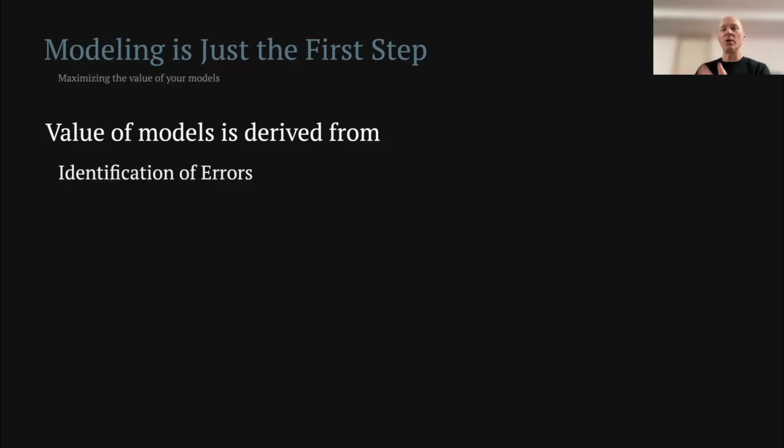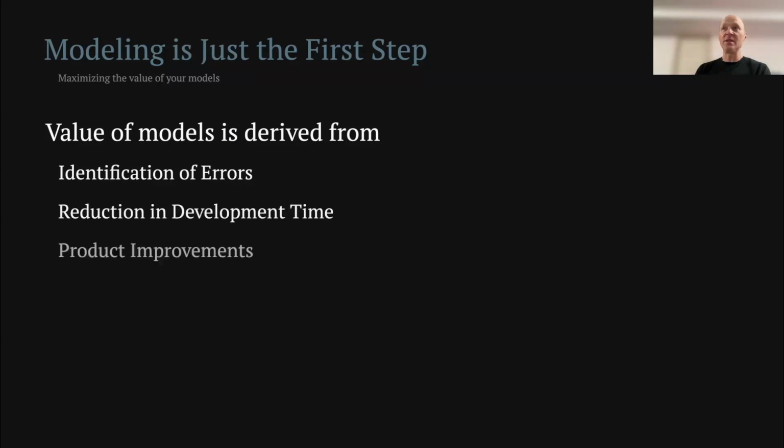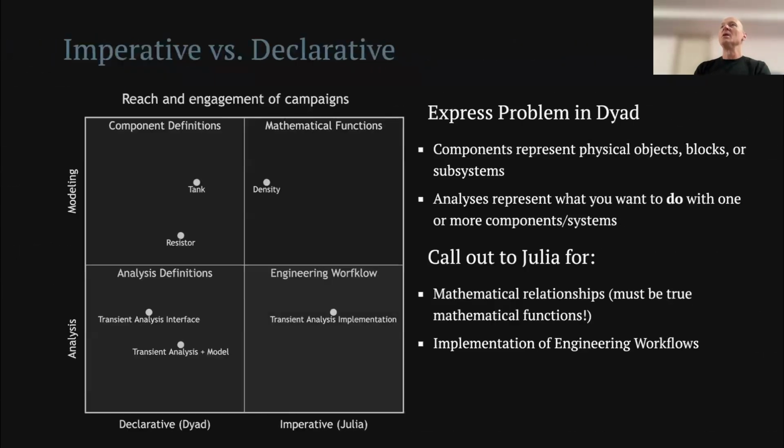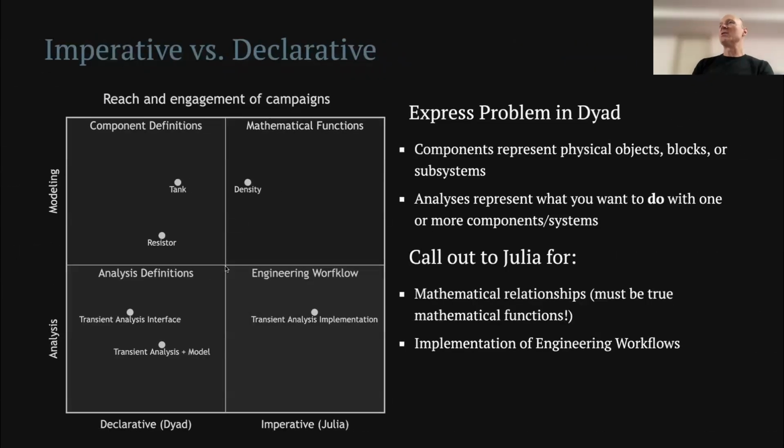So the value of building models for modeling and simulation is to be able to do a bunch of things. One is identify any errors in a design, for example, to reduce the development time, to be able to quickly come up with product improvement ideas and evaluate them, to even extend the use of models into the operations of your product in the field and be able to build digital twins of them for predictive maintenance and asset management and so on. And I came up with this visualization, trying to explain how this all comes together.